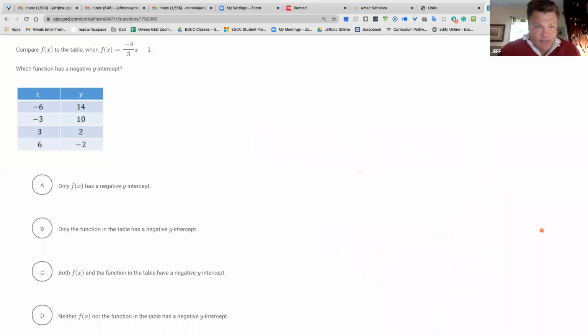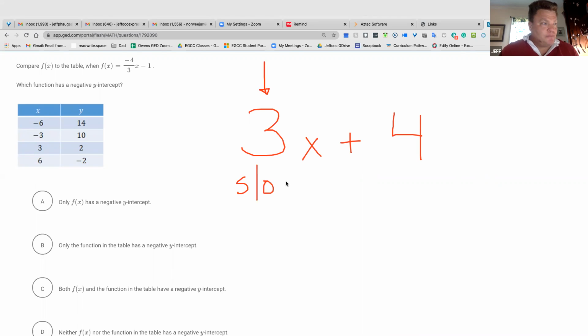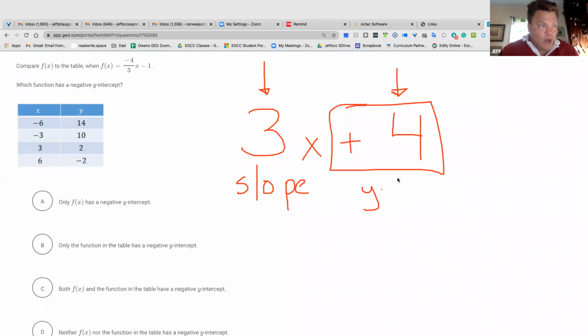The next way, when it comes to graphing and all that stuff, if we were to graph this, each one of those numbers has a job. The number next to the x is called the slope. The number that is all by itself with the sign right there is called, here comes the bad handwriting, the Y-intercept, which is a fancy name for if we graphed this thing.